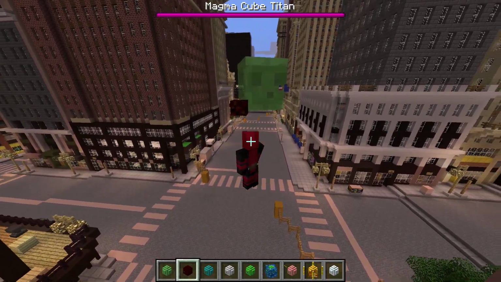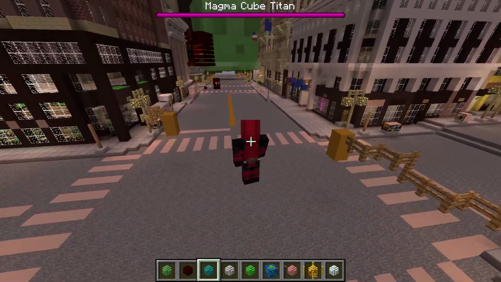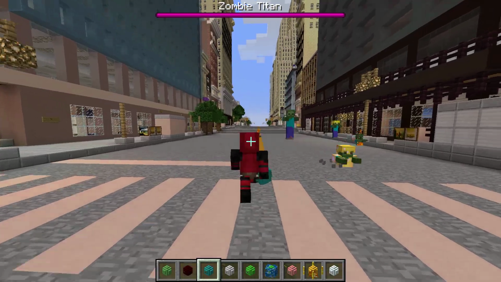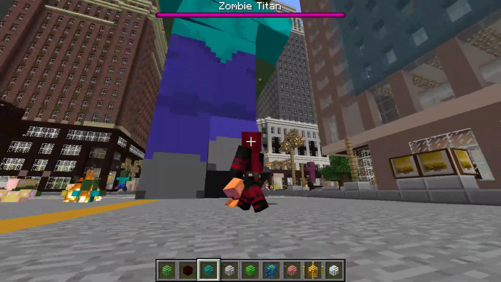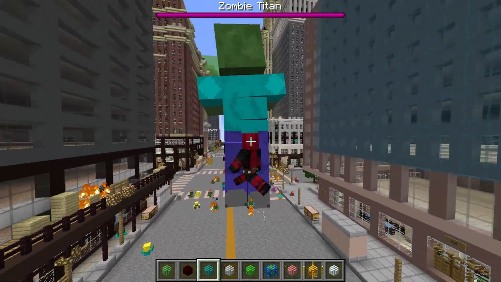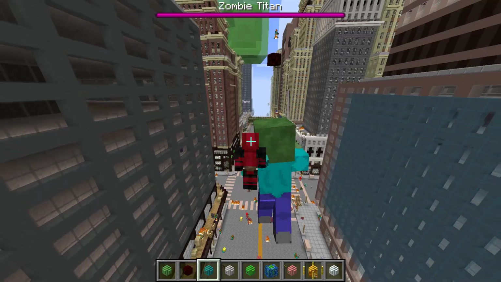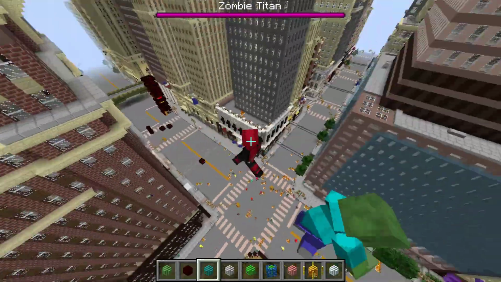He's not loving me. But it's okay, because I can sort this out by spawning a zombie titan. Look at them. All his little followers falling into the ground for some reason. I don't know why. I'm going to get out of here. Oh, gosh. But, oh, he's got a sword. He means business. He is not come to play.